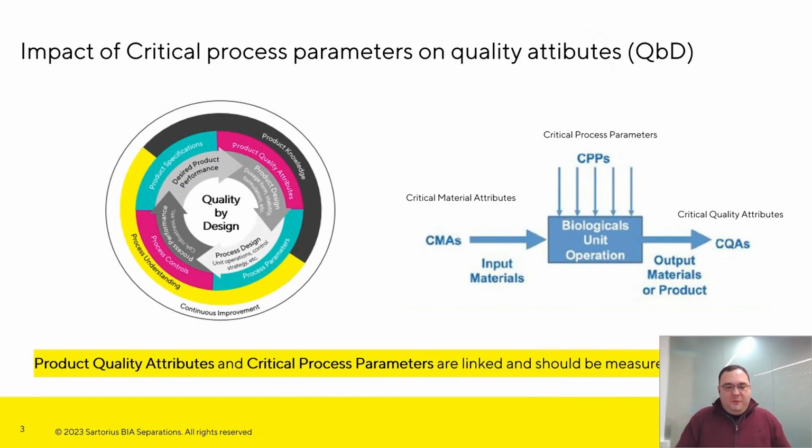So, when doing process development, there's quite a few things to consider. First of all, I would say is the critical material attributes of your inputs. So that would be the stuff going into your process. Then the critical process parameters get defined and applied so that you hit your critical quality attributes. But more than linear, this is actually a circular process where quality by design is important.